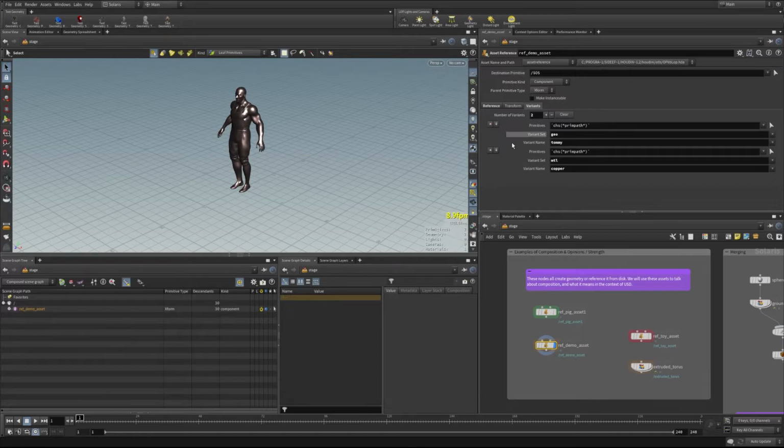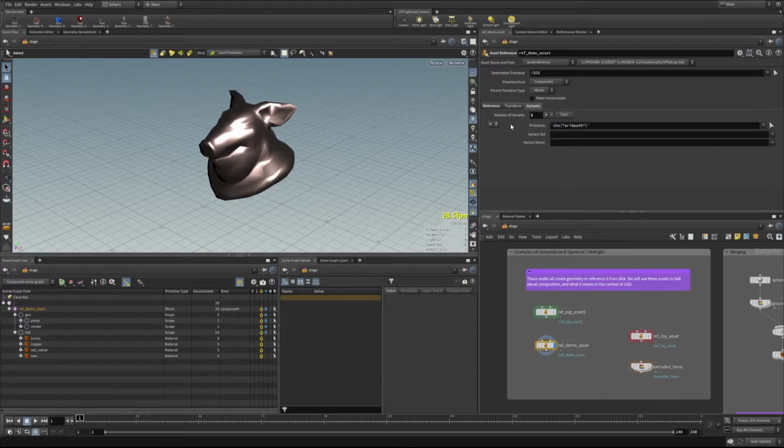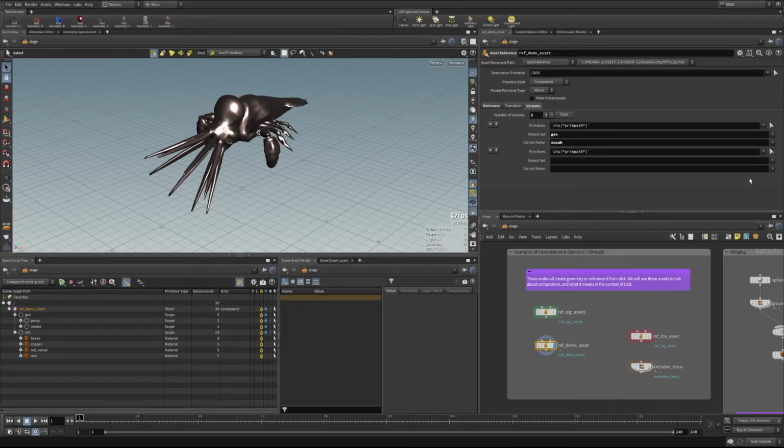So I'm just going to reset this a little here. I'm going to clear out these variants. This has variants on it, which we'll get into a little later on how to set up, but this is something that could be very commonly brought in USD. As we talked about before, with the asset reference, we can look at a very specific geometry. So let's bring up maybe the squab here, and we'll add in a variant set for material, and we'll say the bricks. That's kind of an interesting looking one, right?